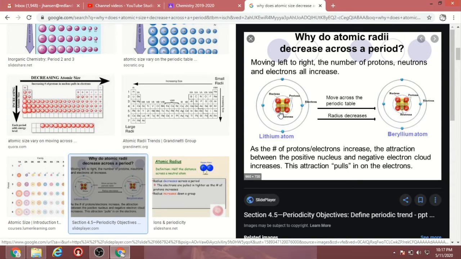But what you have to consider is that there's only 3 protons here instead of 4. So just pretend there's only 3 protons there. Here, I'll put my cursor over that proton so you can't see it. So the lithium atom only has 3 protons. Well, that's only so strong, even if you give it 4 electrons. But if you give it another proton and it has 4 electrons, because these protons are positively charged, they pull these electrons closer to the nucleus, right? It's like you're giving more muscle to the nucleus, so it's going to pull those electrons in tighter, all right?